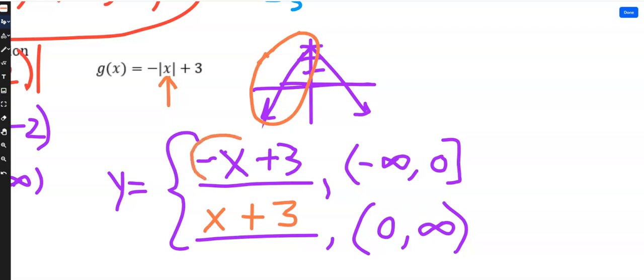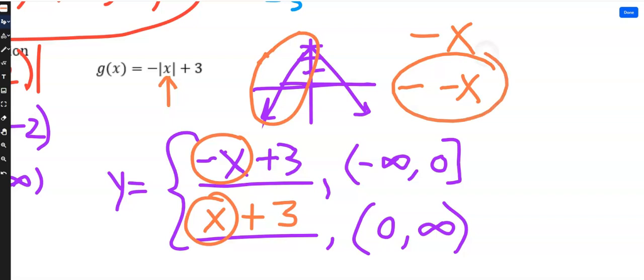As you can see, one of them is +x and one of them is -x. So the part on the inside is opposite. But the part on the outside, the +3, is exactly the same. Now, you might say, what do you mean by the part on the inside? For one, it's x with a negative on the outside, and then I went with -x with a negative on the outside.